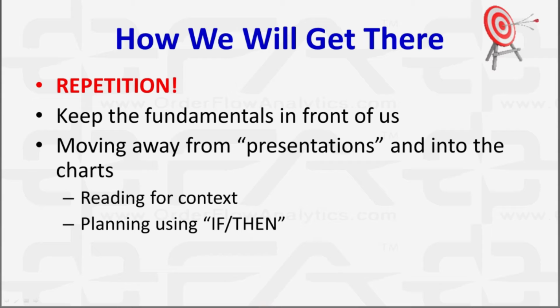So we're going to read for context. We're going to learn how to plan pre-market for the day based on context from yesterday and longer term information. And then we're going to learn how to use this if-then. Because what the if-then is going to allow you to do is to say, if this happens, then this is going to be my trade, this is how I'm going to manage it, this is where my stop's going to be, this is what I'm going to manage it to. That's going to give you control. That's going to give you patience to wait for that if-then.